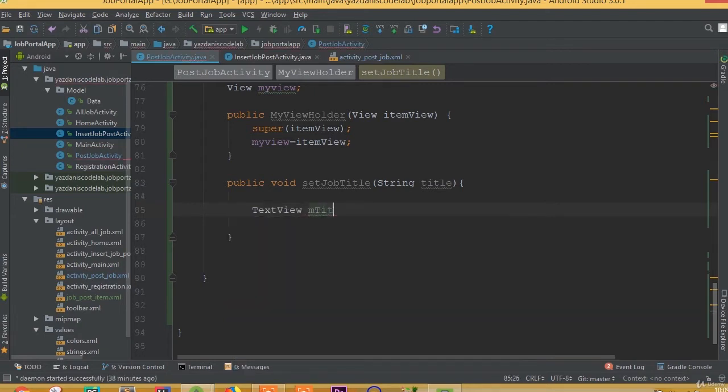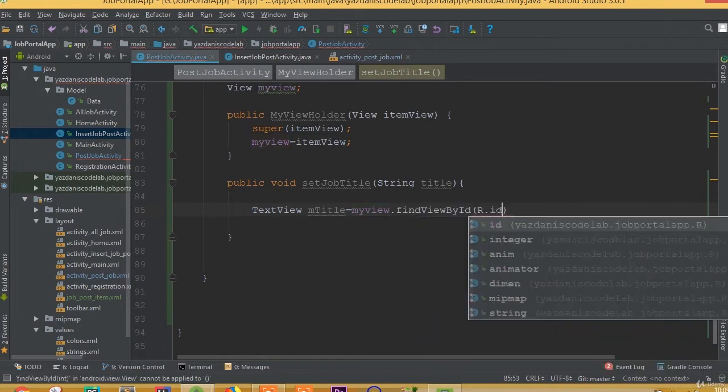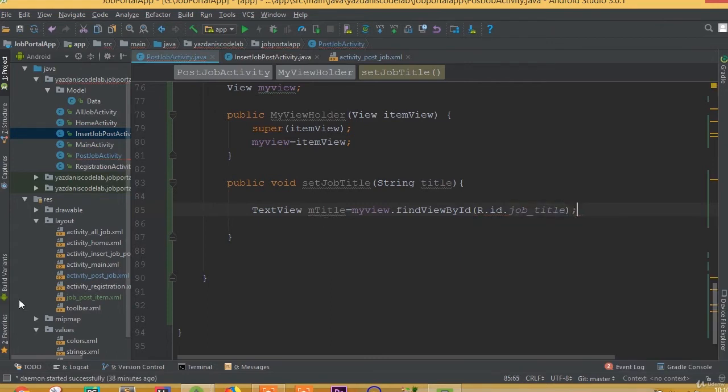is going to be, you can call it mTitle is equal to myView.findViewById, R.id.jobTitle, now we need to set this title.